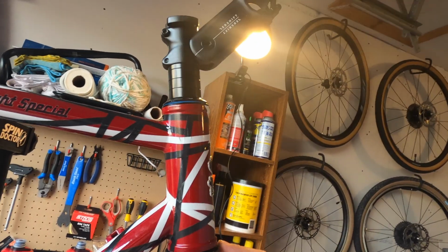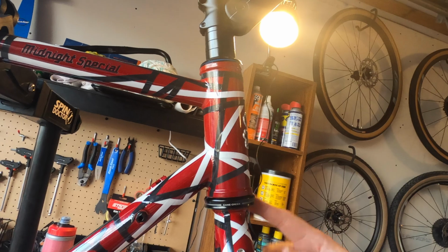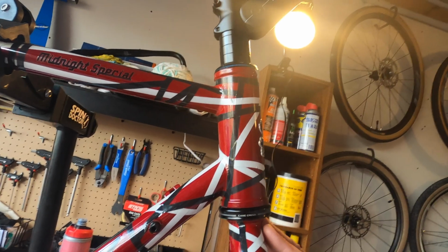They also installed the cups, because the tool you need to press these in is probably more expensive than it's worth. So my advice is that if you get a new frame set and you want to get it put together, just take it to your local bike shop and let them take care of it. That covers facing it, getting any cups pressed in, and getting a star nut in it. The star nut tool I had, I almost thought I screwed up my tube, but it didn't. It just scratched it up a bit. I ended up taking that back to them as well.